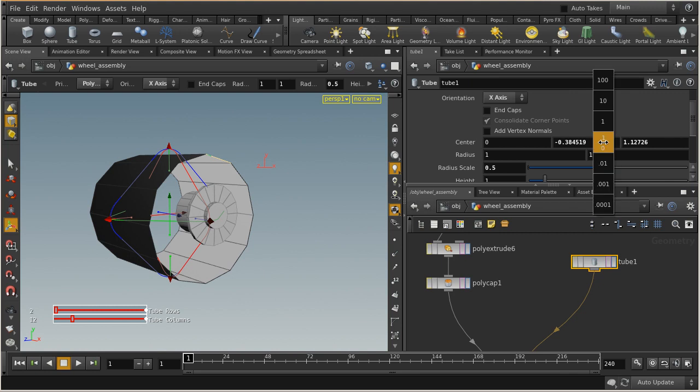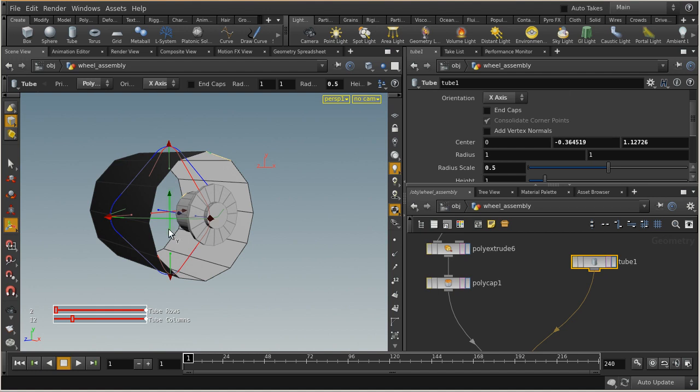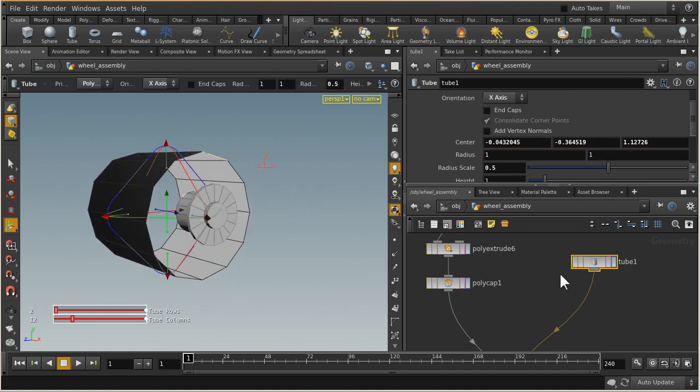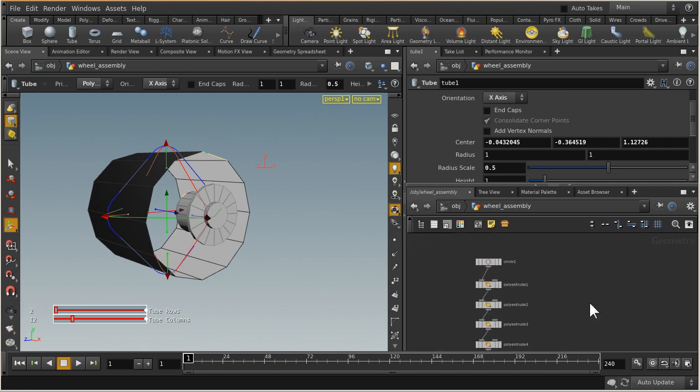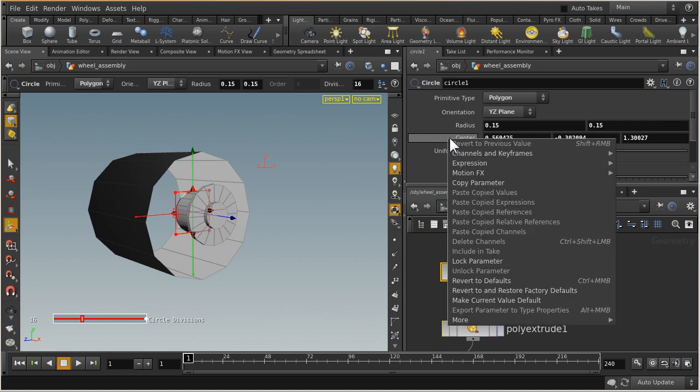And again, we could use our value ladder, and we could adjust it till we get it very close. We could use snapping. We could use the handle tools here till we get it pretty close. But really what we want to do is copy and paste. So I'm going to take a look at my circle. Now my circle has a center value that's already been established, that we set into place based off of where the car was. I'm going to highlight that center value, make sure that it's highlighted, right click, and copy parameter.